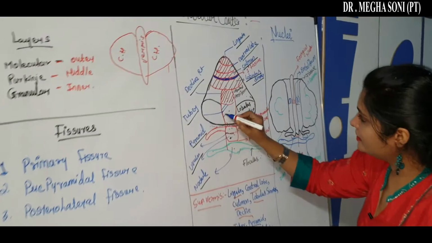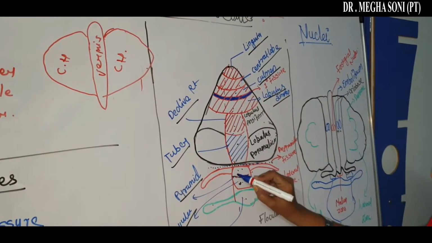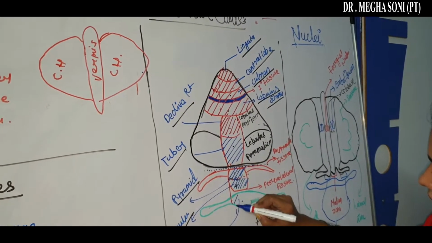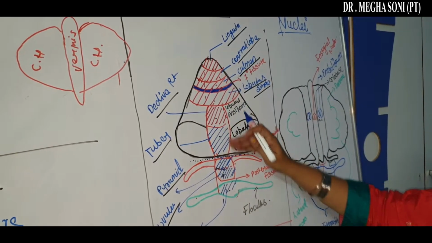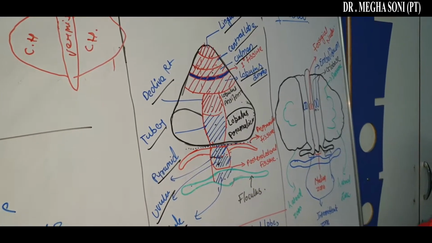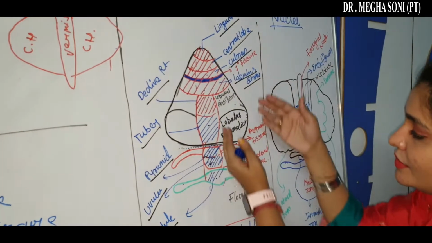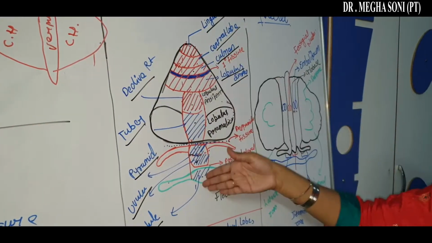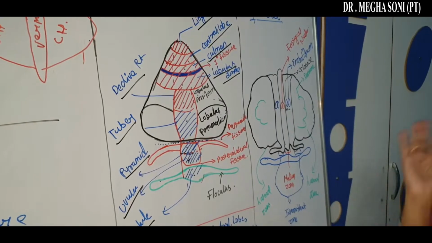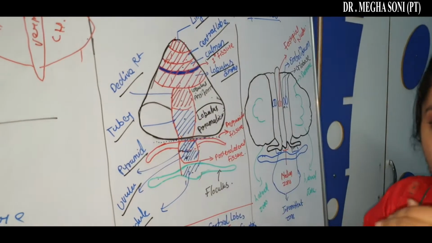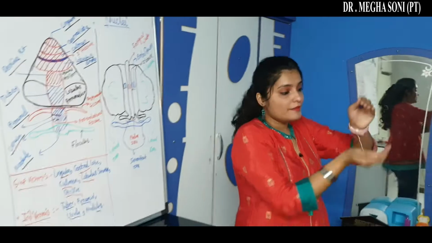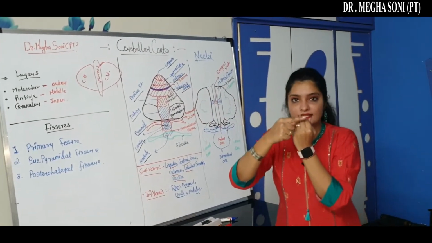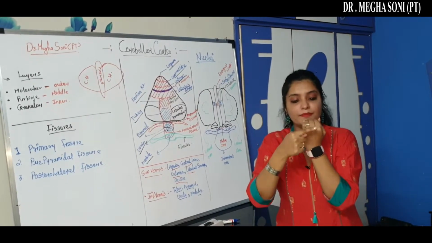Fine. The remaining parts are inferior vermis: tuber, pyramid, uvula and nodule. So this is tuber. Fine. This is pyramid, uvula and nodule. So these are the part of inferior vermis because, okay, in this diagram you can see this part are situated centrally, means in a line, but during the dissection you will see that this part are actually situated like this, means inferior vermis. This is the superior vermis, means lingula, central lobule, culmen, lobulus simplex and declive.